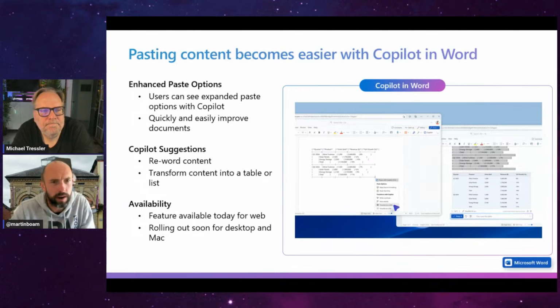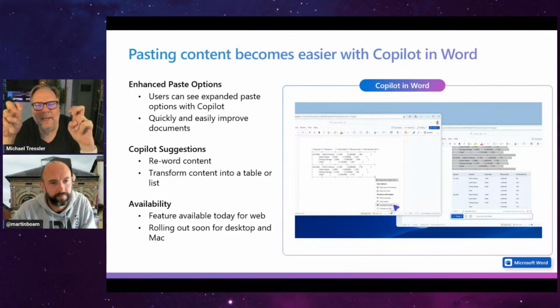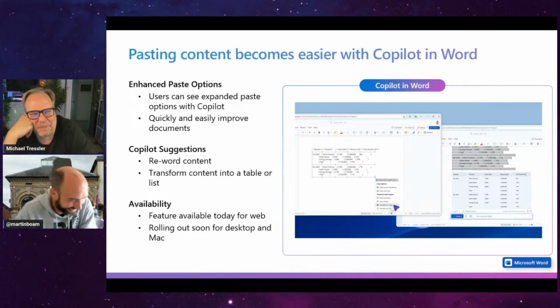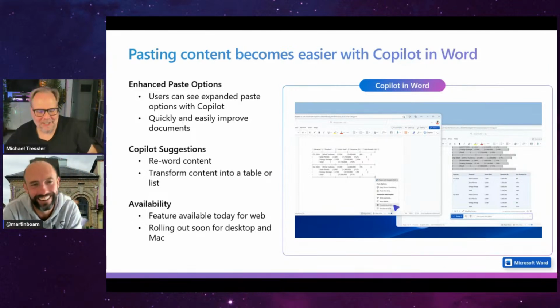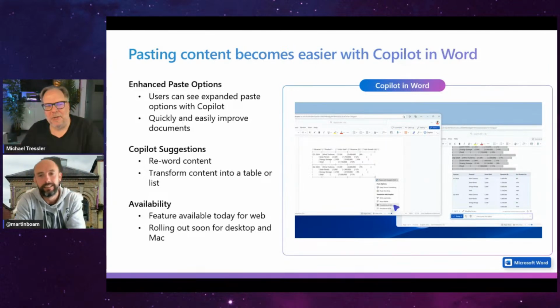So it says quickly and easily improve documents. I would like there to be a paste from Copilot that doesn't list all of the references, like a 1 down to the link, because then you've got to go through and delete the 1, the 2, the 3, and then the 1 again. I love that those references are there, but I wish there were a smart copy that is only the data and not the references. Because at some point I'm going, yes, this is good, I want to use this data, but now I've got to edit. I feel like, hey, Copilot, can you remove the Copilotiness of this response? That's references and numbers, and this was generated by Copilot at the top.